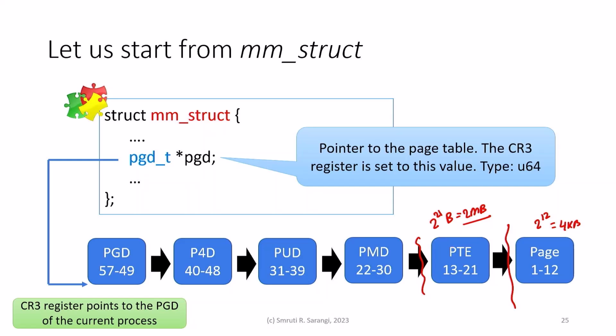That is also why modern Intel processors have 2 MB huge pages or 1 GB huge pages. 1 GB, why? Because this point is 2 to the power 30 bytes, which is 1 GB. So one PUD entry will correspond to a 1 GB huge page. And of course, if you are running a very large piece of software like a database system, it would really benefit from having a huge page, because then it can manage the entire space within the page on its own. So you can clearly see where these numbers 21 and 30 come from.